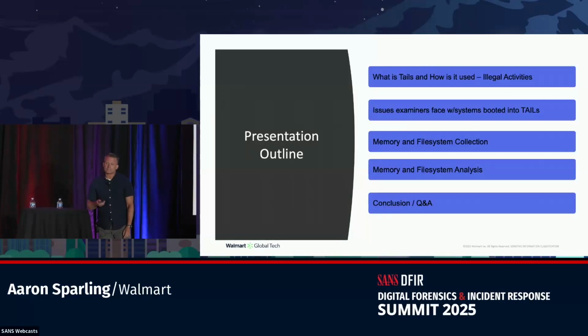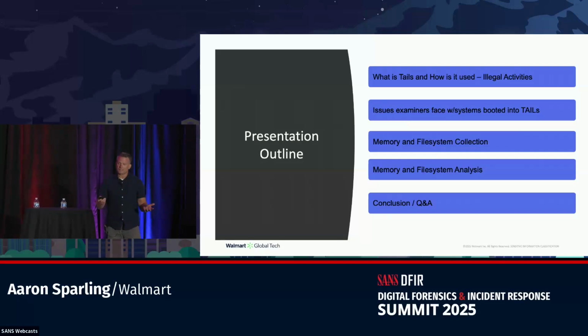All right, this is the outline. What is Tails and how is it used? I think Phil did a really good job of giving a great overview of that. I'm going to discuss some of the issues that examiners face when they come across a system that's booted into Tails. I'm going to show you some ways to collect memory as well as the file system. And then we're going to dive into the analysis of both memory and the file system. And I'm notorious for going long, so I doubt there will be Q&A, but I'll do my best.